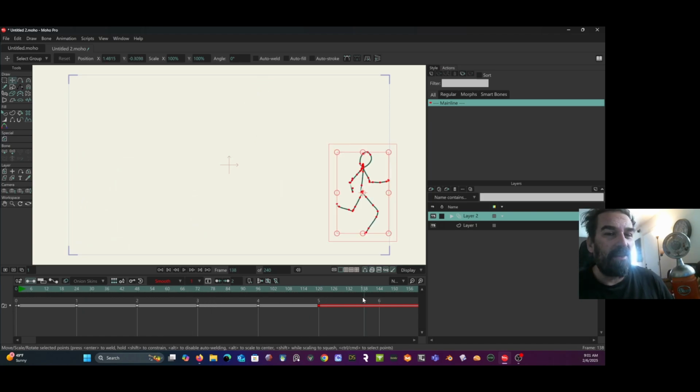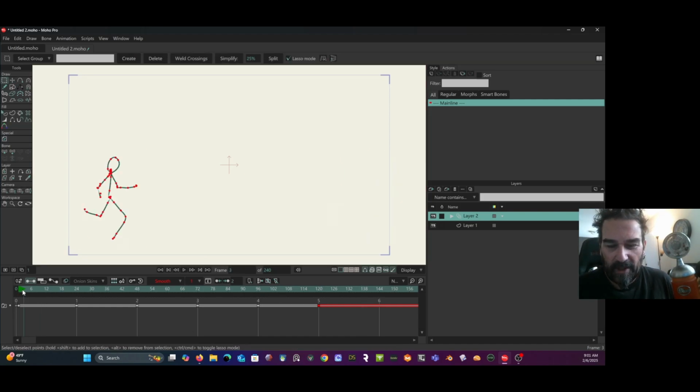So we can time it a little bit here if we want to. I recommend putting in a few extra frames first. So he's going to run from here and to the crouch position there. So we need an in-between for that of some kind. So we turn on onion skinning, and we're going to need to move this frame to after this one so we can see where he's coming from and where he's going to.